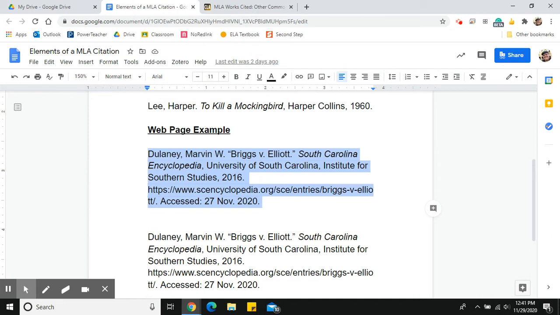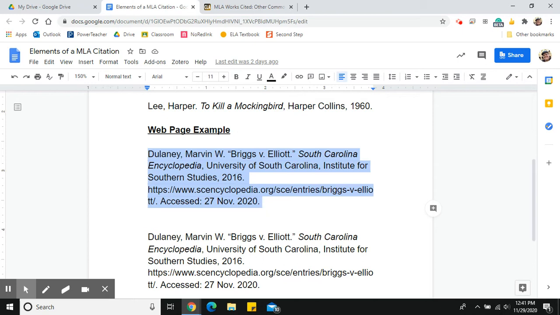So we know when we're writing in prose that as we write paragraphs, we indent the first line. Whereas in a citation, in a works cited page, the first line of your citation is flush with the margins of your paper, but every other line in that citation is going to be indented.